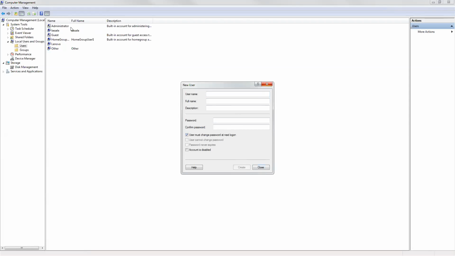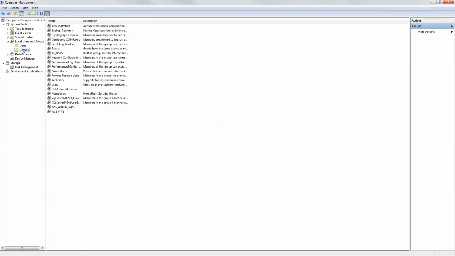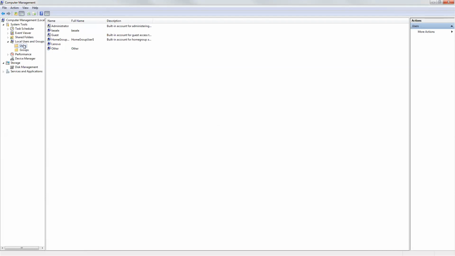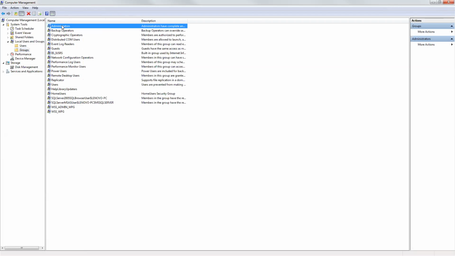So your new user is for local users. Now this is the most important one, which is groups. We say users is for local users, local on your PC. Groups is mainly for domain purposes. Did you see administrators here? Probably you are working as a support or database support person, and you might be doing this.